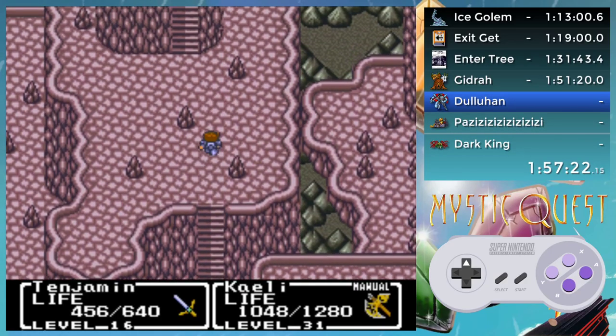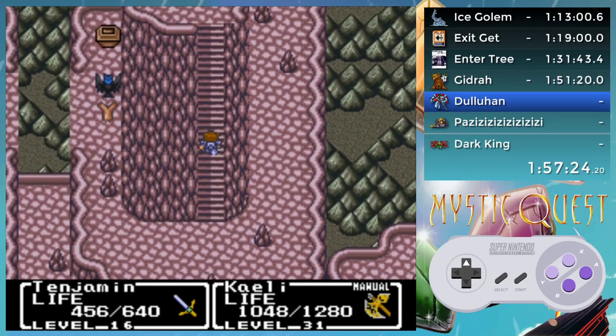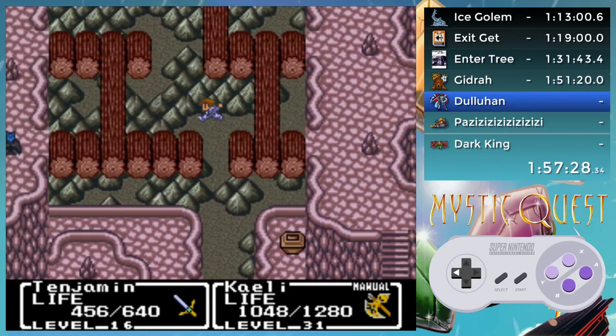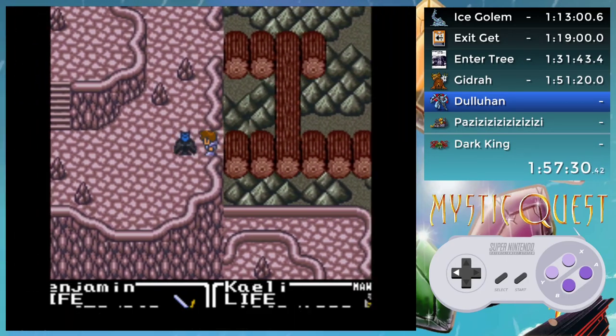Alrighty, we have one battle left, one meteor left. All the way up the top of these long stairs, jump over the bottom part of the bridge and fight our last guy.